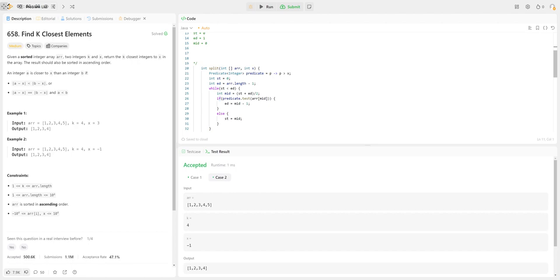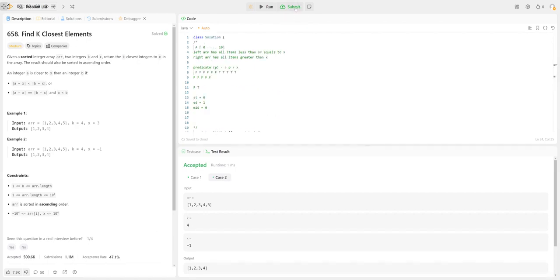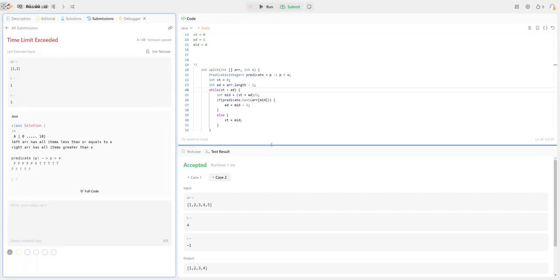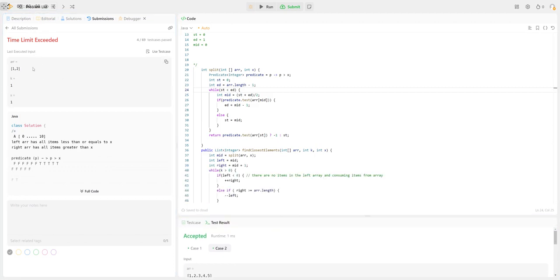So when we are getting false, what will happen? We put the start back to the mid, right? So our start is 0, end is 1, and again we haven't updated start. That's still stuck at 0, right? So what do we want to do to get rid of this? First of all, I'll just submit the code here, and you'll see what I mean. Because that's the case where this can get stuck in an infinite loop, right? Here, you see time limit exceeded, and our array has 1 to 2 entries, k is 1, and x is 1, right?